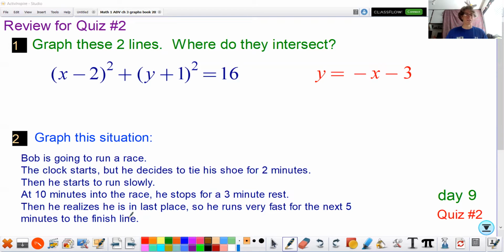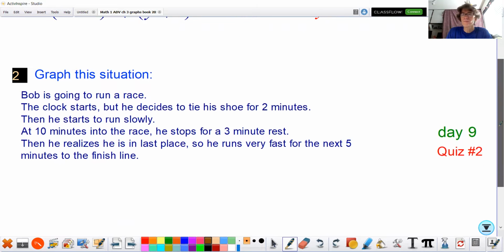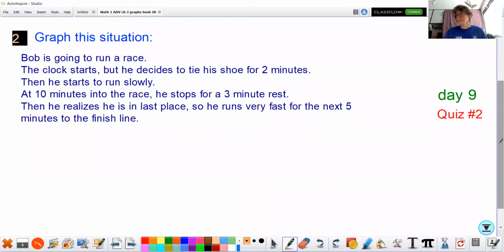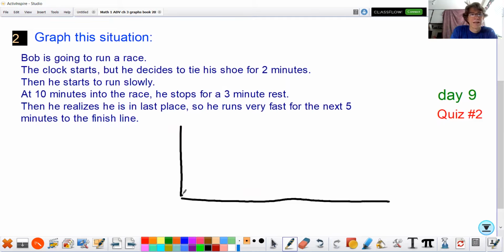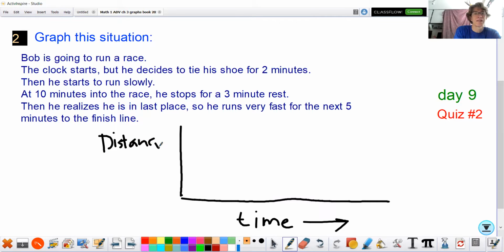Draw me this situation. Okay, and I'm going to move this down a little bit so we can see. So I'm going to write on the screen. We don't need a real graph here. We just go like this. Okay. There's my graph. And on the bottom, time is always on the bottom. You always have time because time always goes forward. You can't stop time. And over here, how about we put his distance? I'm trying to write on the laptop screen, so it might be kind of messy. And of course, here's 0 and 0.